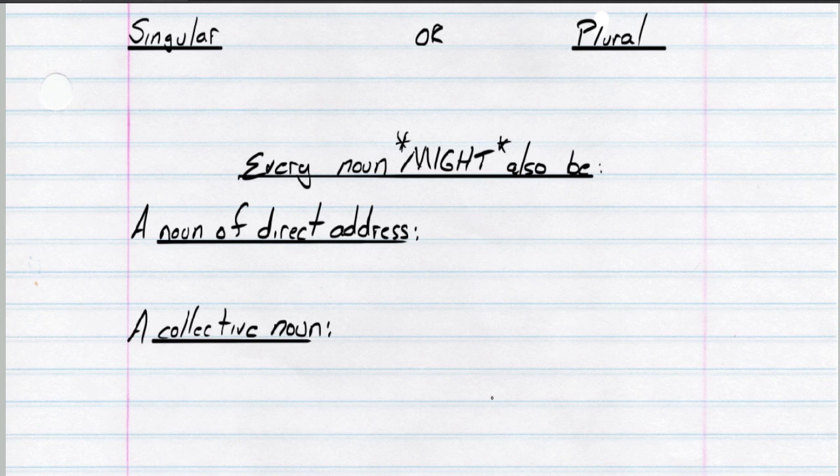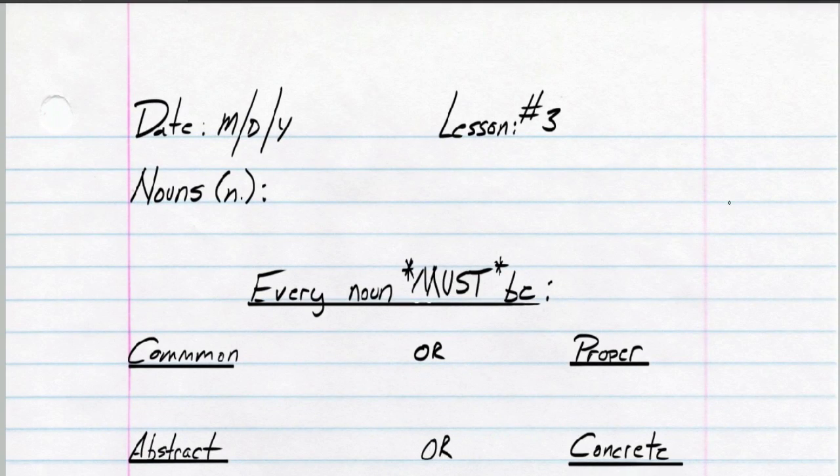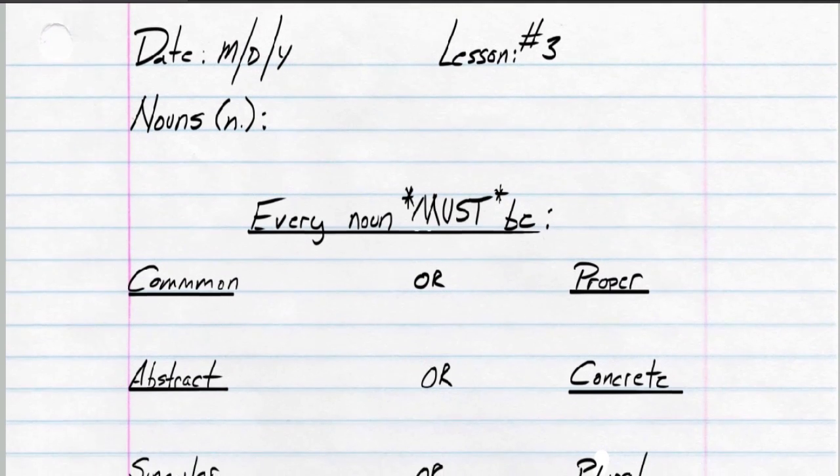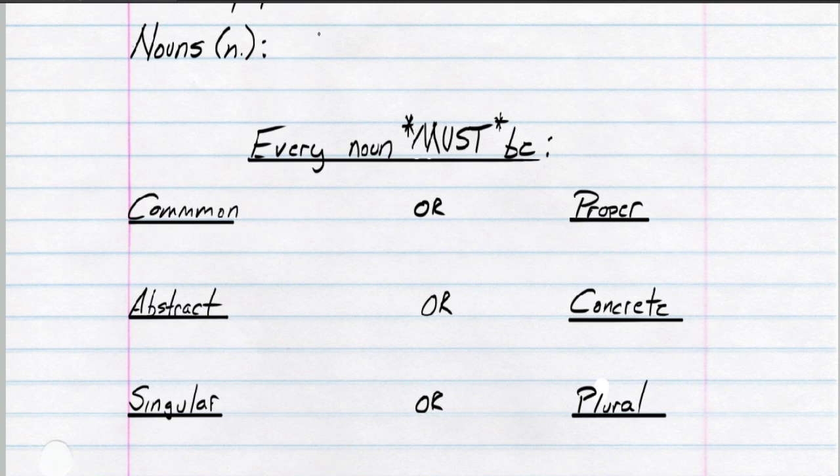Okay, so we're going to head back up to the top of the page. Okay, so here we are back at the top again. I'm going to move the notes down so that we have as much screen as possible. So you see here we already have the word nouns in. We have parentheses, that's the abbreviation for noun. So a noun, pretty simple here. This should be review.